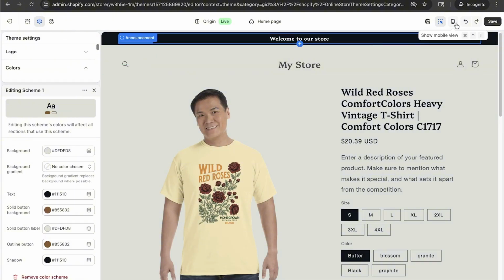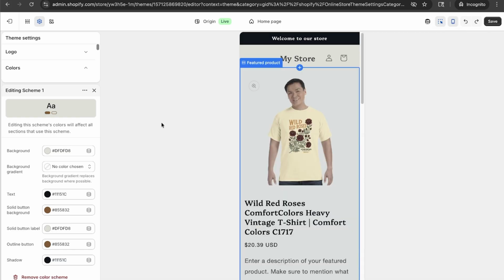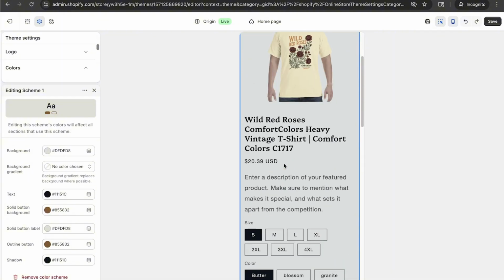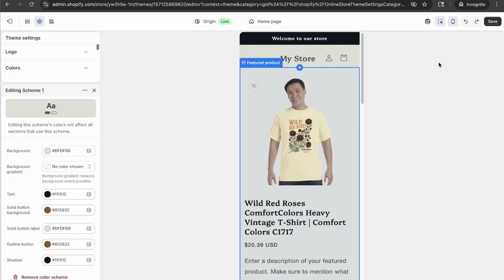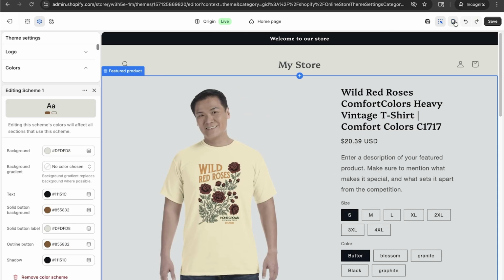Also, while I'm pointing out the top right, I should also mention 2 other really important things here. One is the mobile view. While you're looking at this site, click on the mobile view often to see how this is actually going to look on a phone, because a lot of people, if you're advertising on social media, are very likely going to be visiting this from their phone. Click it again to go back to desktop view, and the little Sidekick button, the little guy who's got the little mask on, looks like a sidekick.